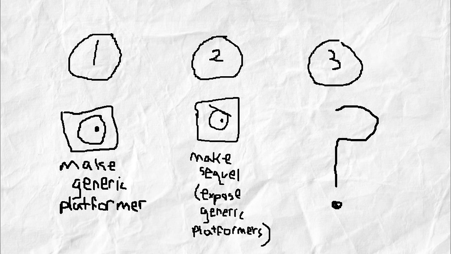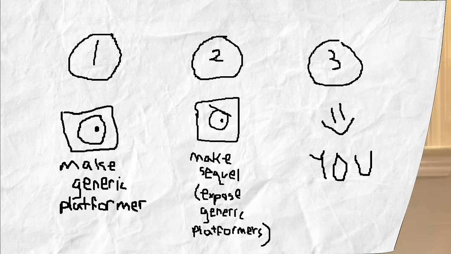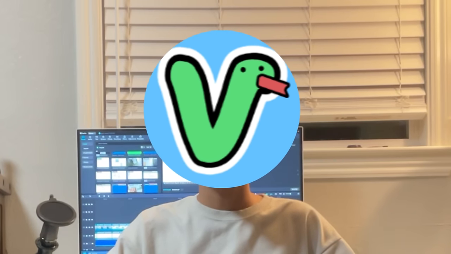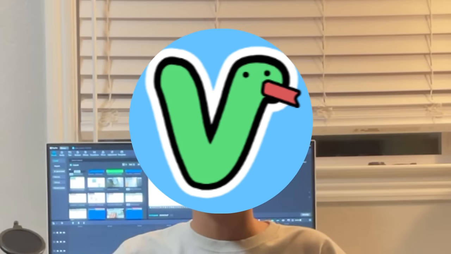Now all that is left is the third and final step in my plan. And that step is you. Without anyone else doing anything to stop generic platformers, my entire plan will flop. So it's you, the viewer, who needs to do something to help stop them. Let's destroy generic platformers together.